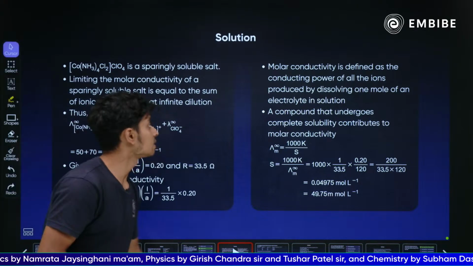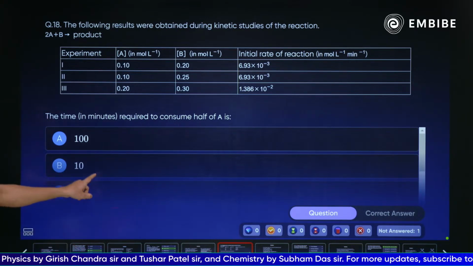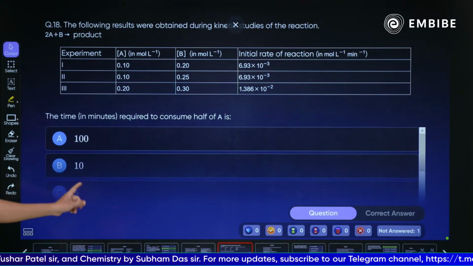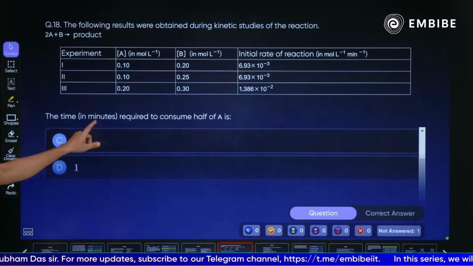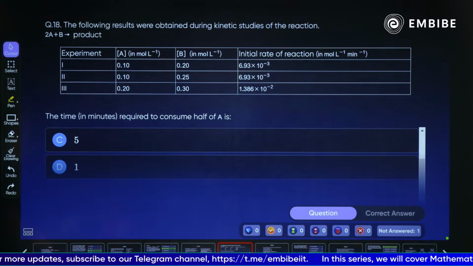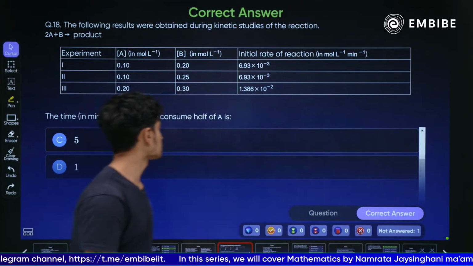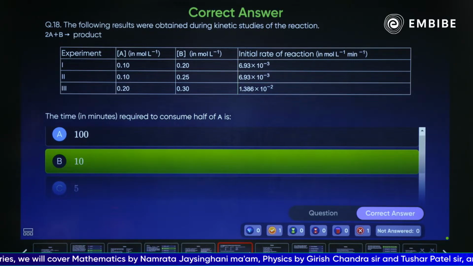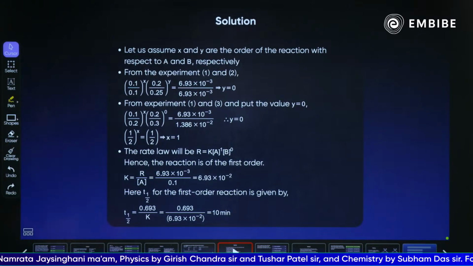So next question is question 18. So guys, you might have to take two screenshots here. It is a chemical kinetics question. So take one screenshot with options A and B. And the next screenshot with options C and D. So the correct answer here is option B. Option B is correct here. It's a chemical kinetics question. So next solution slide is here. Okay, you guys can take a screenshot.